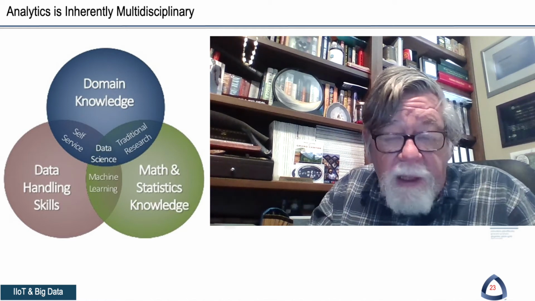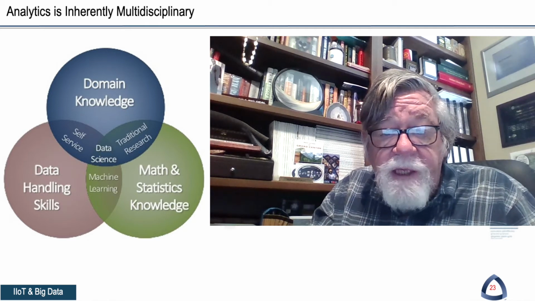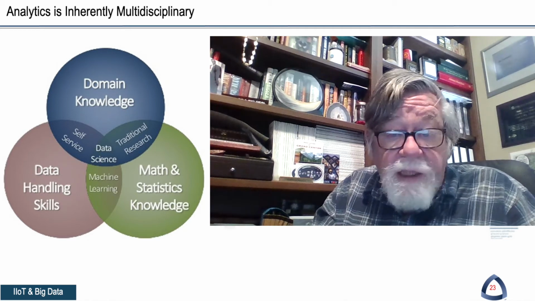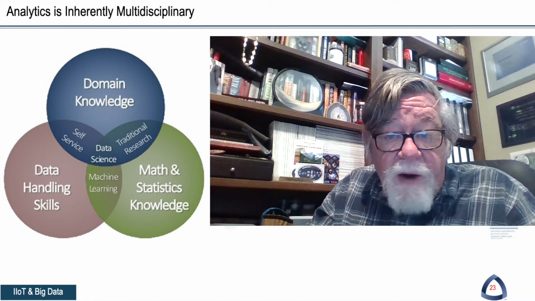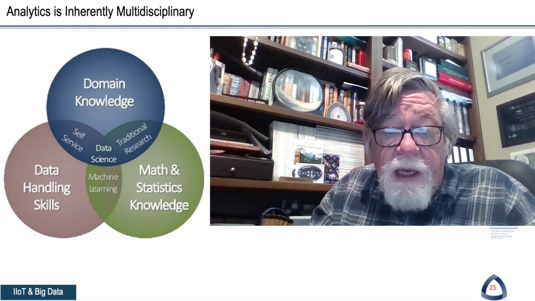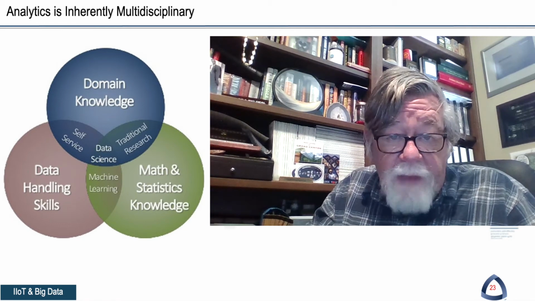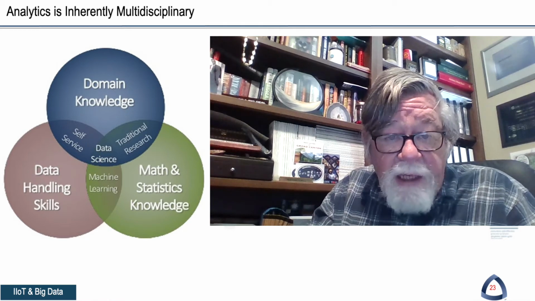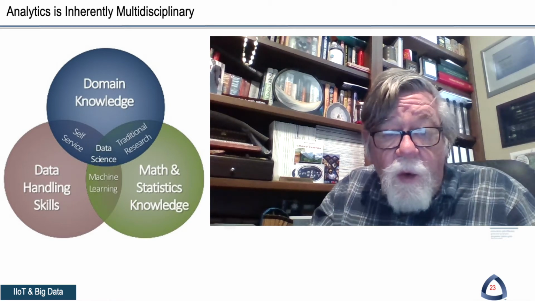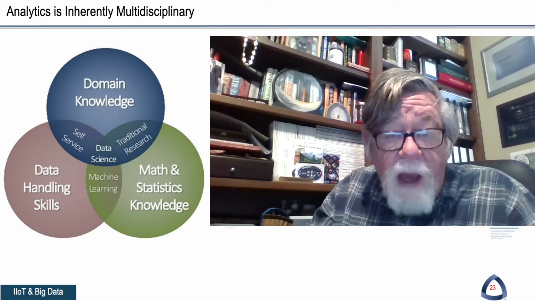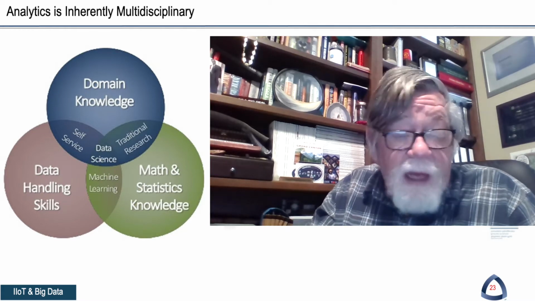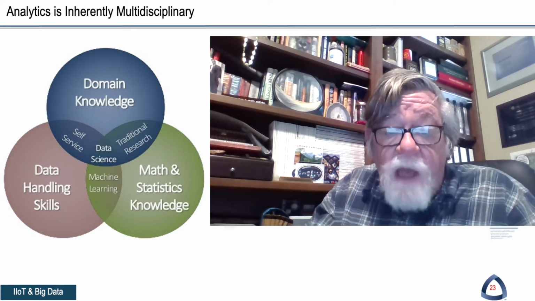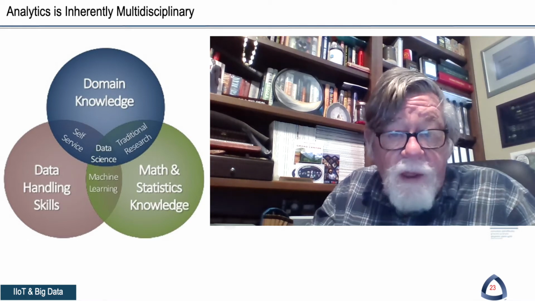Joining that group that's been there for a while is the new group with math and statistics knowledge. These are your data scientists, statisticians, and operations research professionals, bringing their math-related skill sets and tools to all of the new data that we've been collecting. But because of how we have managed data over the years, we still need people who know where the best data is, and who know how to do manipulation and normalization of large amounts and a large variety of data. So those with data handling skills are also important as part of this team.